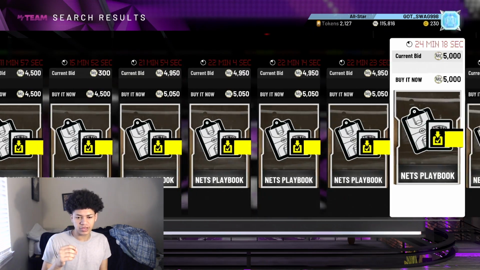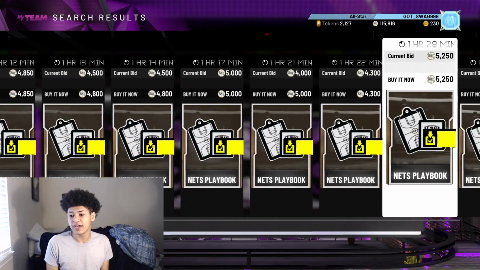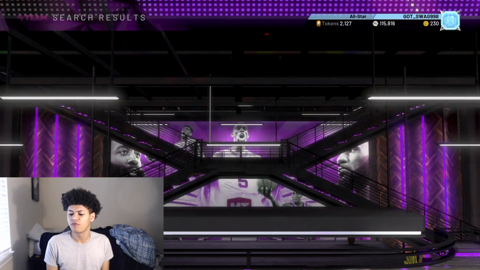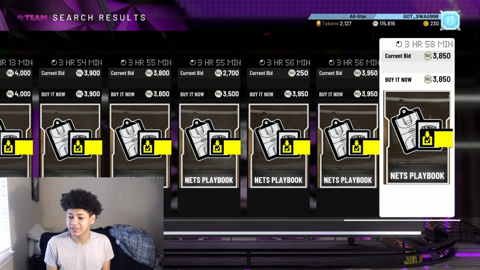Moving along right here now, guys, to the third best investment in my team, and that is the Brooklyn Nets Playbook. Anytime, guys, this Brooklyn Nets Playbook right here is going for a cheap amount of MT on the auction block, it is a great investment to invest into. As right now, guys, it looks like this Brooklyn Nets Playbook is going for around 4,000 MT. Actually, it's going for lower than 4,000 MT. It's going for 3,000 MT, guys.